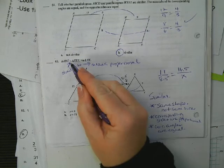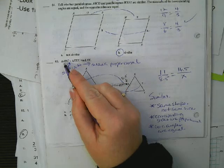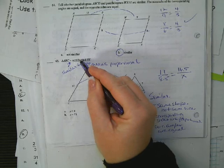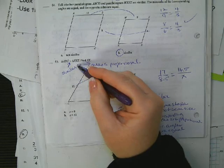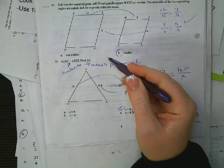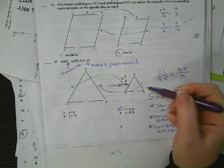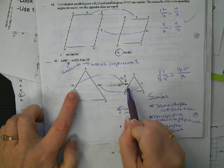All right, number 65, a couple of notes here. This little wavy line means similar to. So triangle ABC is similar to XYZ, and that means they are proportional. That's your given. If they are similar, they're proportional. So we need to find out what XY is. We're looking for this one right here.